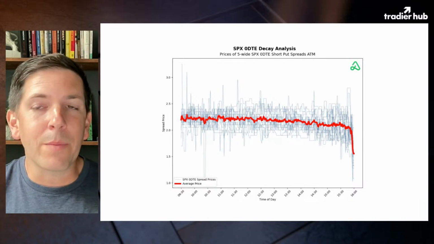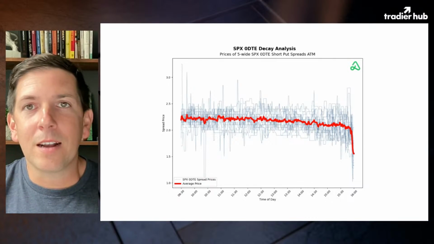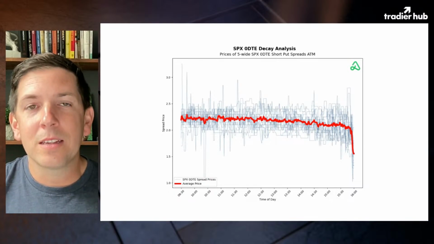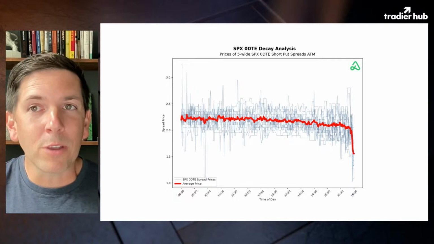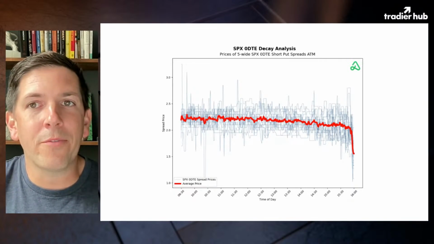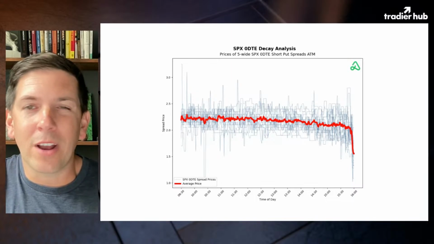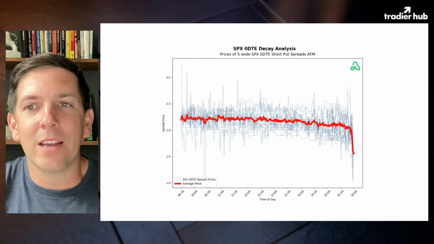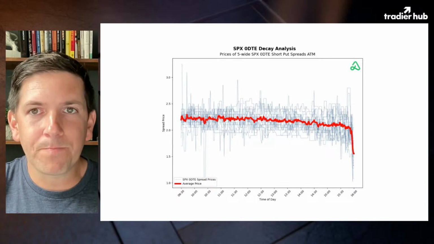The other thing you could think about here too is that if you are using zero DTE contracts for hedging purposes, some of these at the money positions that are used to hedge would be really great hedges because they can hold their value throughout the rest of the day, or generally hold their value. They're not going to decay in value if you're using them to hedge. So that might be a good, interesting way to look at it as well.